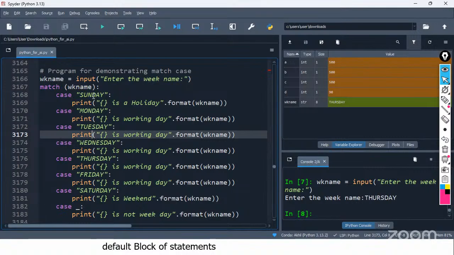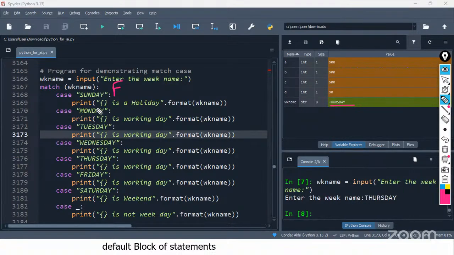So here do we have a match? No. Why? Because what is the value present in the week name? It is Thursday. But here the label says Sunday. Are Sunday and Thursday matching? No. So it is not getting matched, and it will not execute the block of statements. Then it goes to the next case block.